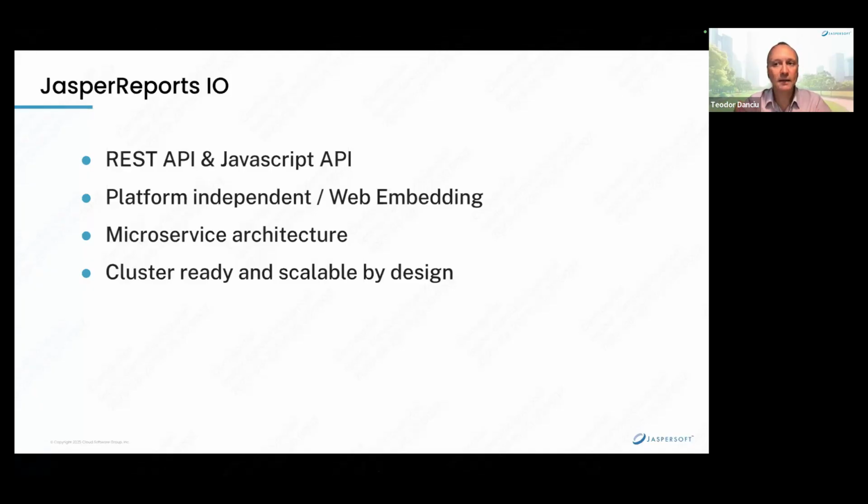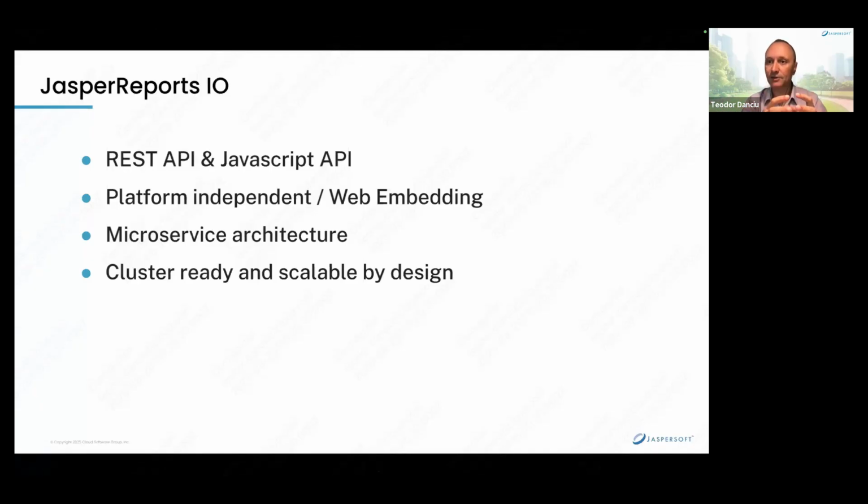The most common way, let's say, to run JasperReports IO would be to run a Docker image. But furthermore, you can spin up a cluster of JasperReports IO, made of different Docker images specialized in different things. We have some Docker images specialized in report filling, mixing data with templates and producing the generated report. And some other Docker images or containers are specialized in exporting.